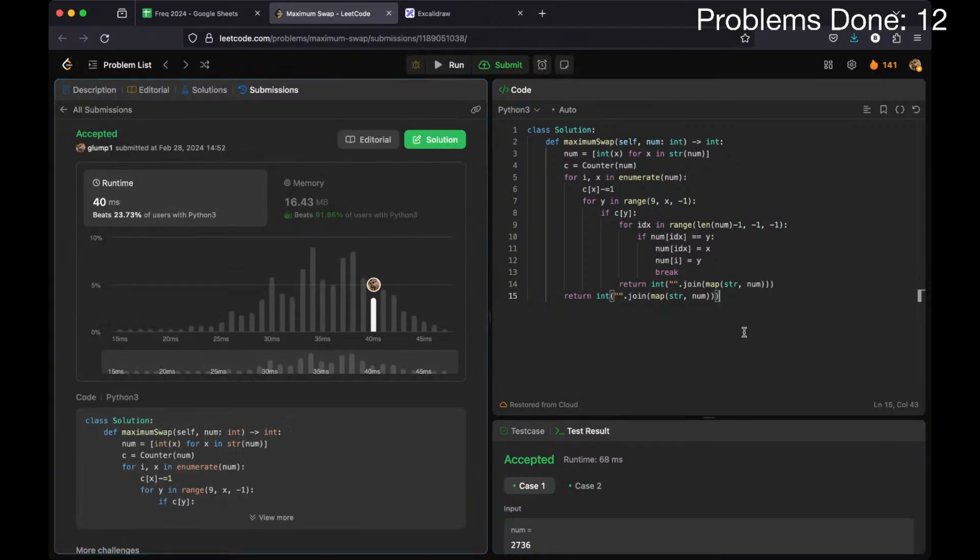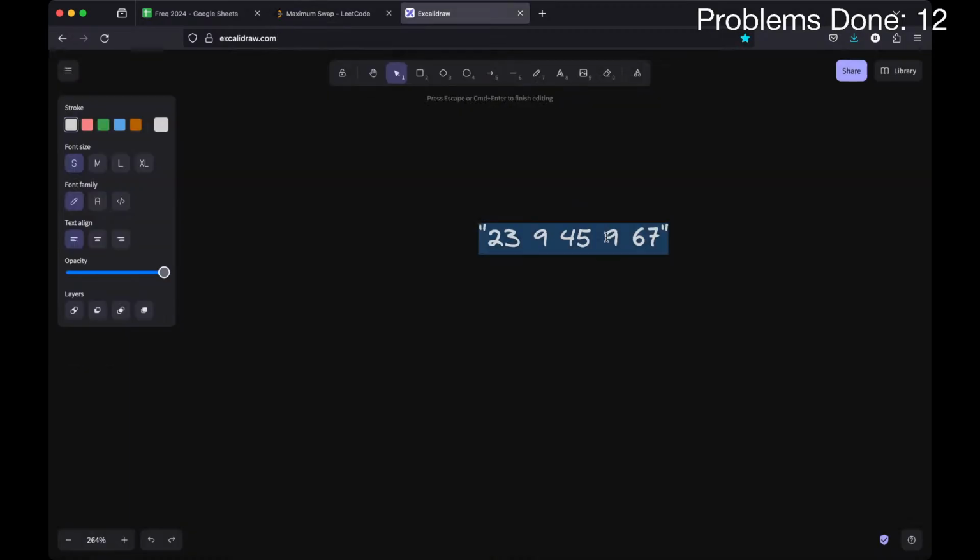Damn. I'm glad I dodged the bullet on this question. This can be really ugly. I guess it's the deduction that any number after a given number, if you're looking for the largest number after that, then it's going to be larger than everything else after it too. So you always want to take the last instance of that larger number.